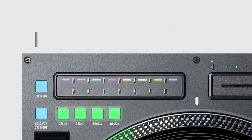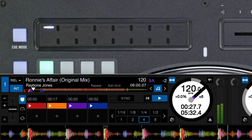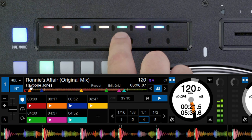The 12 Mark II features a dual-zone touch strip that toggles between cue mode and needle search. In needle search mode, you can scrub through a track to quickly access any part of the song at the swipe of a finger. The LED will indicate your track progress. Cue mode gives you instant access to your 8 hot cues. To save a cue point, press an empty slot. To delete a cue point, press the cue mode button while pressing the cue point.